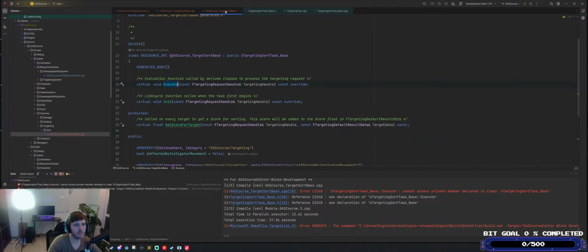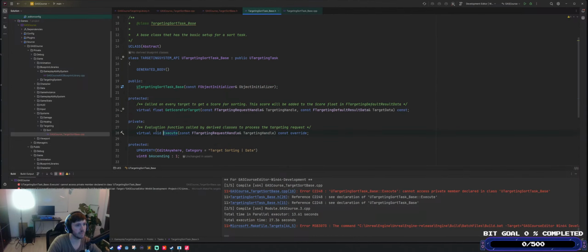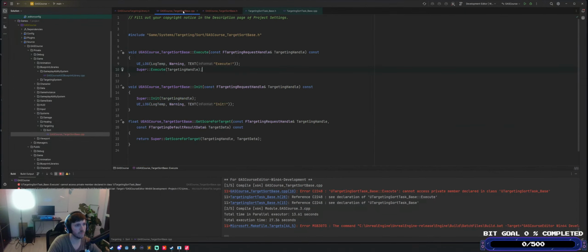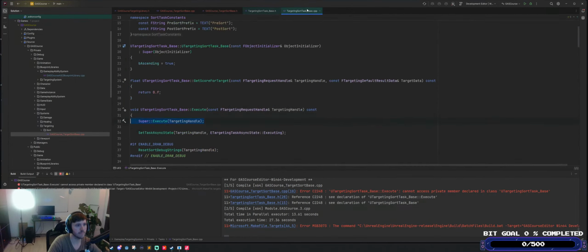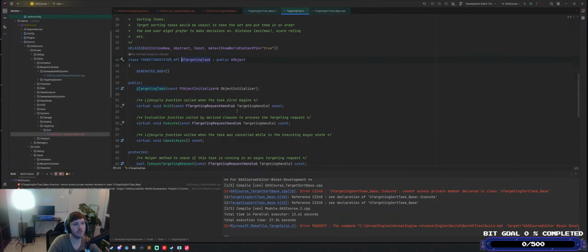So why, in here? So targeting task, you have that. And then in targeting task base, I can do super execute. So new targeting task, execute is public.